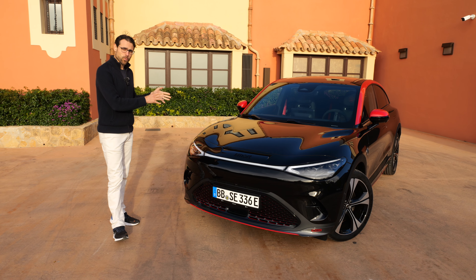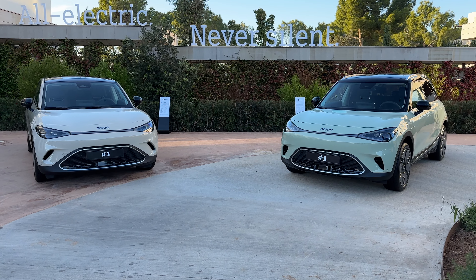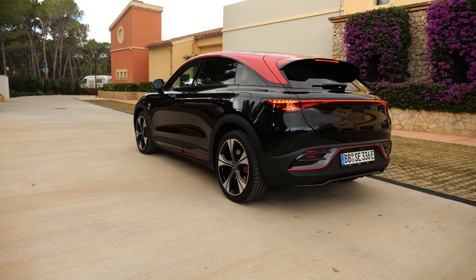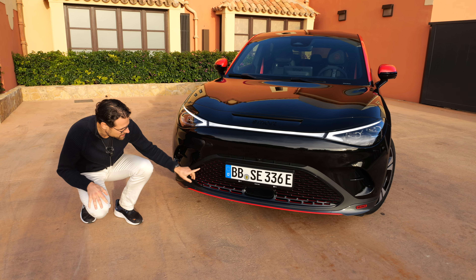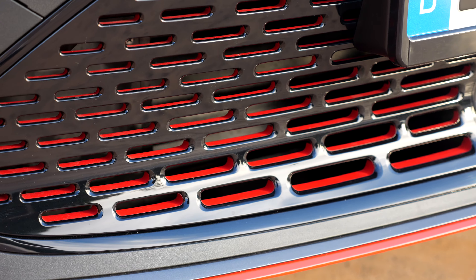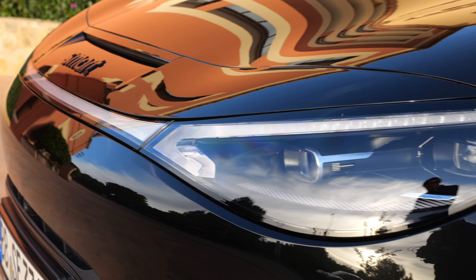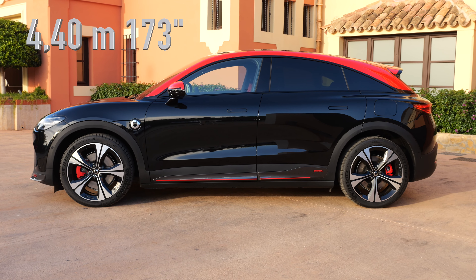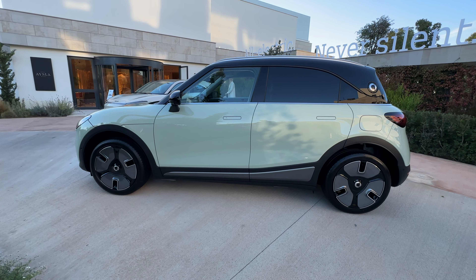There has been the Smart 1 that is a little bit shorter. This Smart 3 is the longer, coupe-shaped version. We have it here in the Brabus trim — that's the all-wheel drive trim — and it's all very sporty. The red shines through the black in the lower part. The light strip goes all the way through, LED from start and matrix LED as an option. The length is 4 meters 40, that's 13 centimeters longer than the Smart 1.